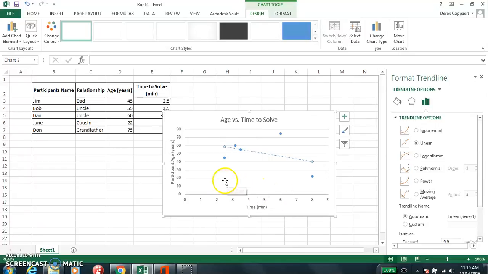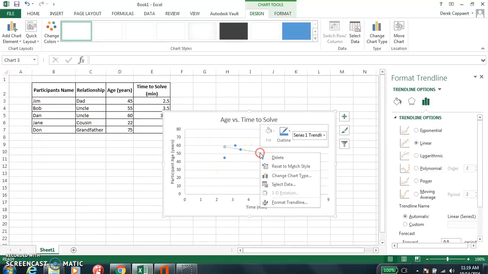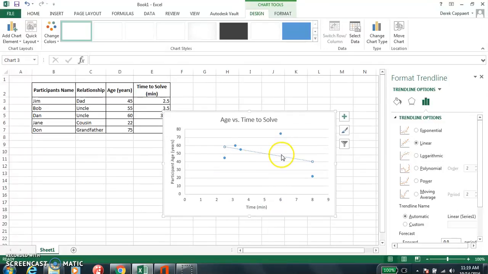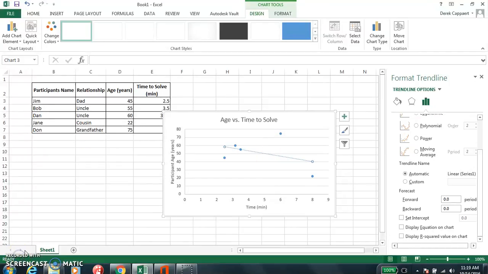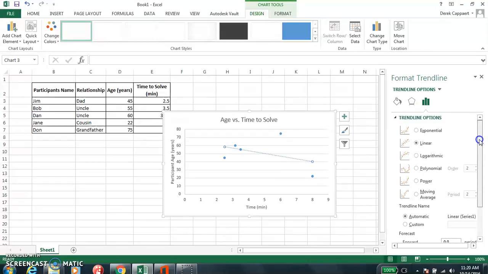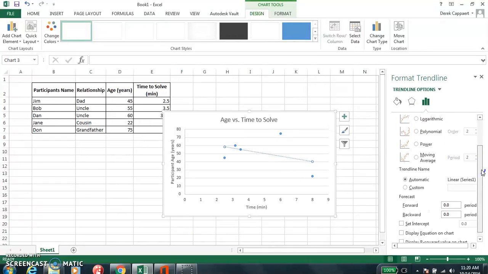So a lot of the moves I'm doing right now are right-clicks. One second. Now, you notice me struggling there for a second. Excel changes every year. So in the past, you did a right click, a box came up right here to format the trend line. This version, it comes up here on the right. So you need to be mindful of that when you use Excel in the future at home or in another class, a different laptop. It's always going to be a different version. Things are going to change around a bit for you. In the end, the options are pretty similar. It's just mainly the layout.